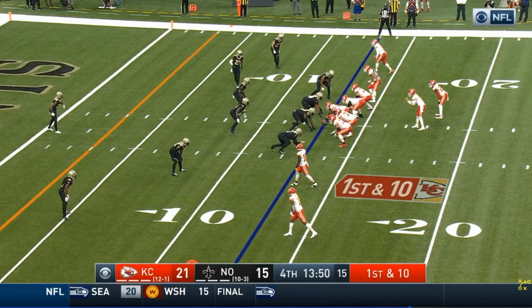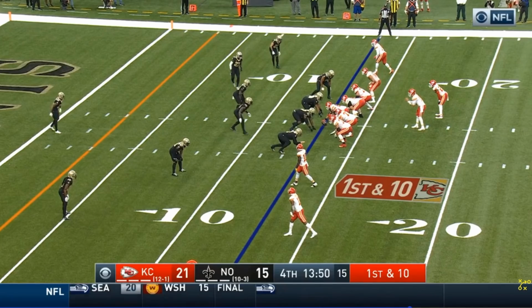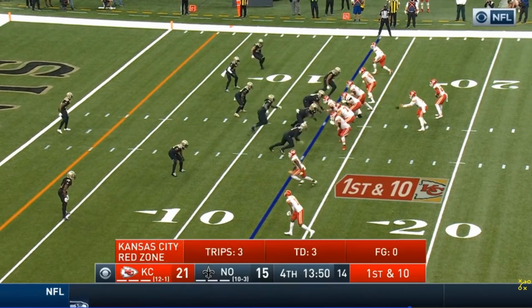Why is it important? Because these guys right here, first of all, they want the tailback to have the ball. They don't want Patrick Mahomes running and getting tackled. But these guys are all reach blocking, so they're coming up trying to get the outside because they want the ball in the pitcher's hand. So again, just first off, watch their footwork in the back end, the detail here.